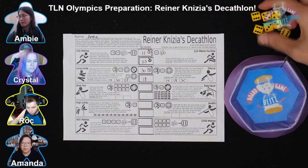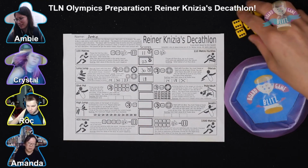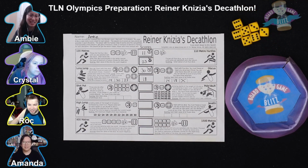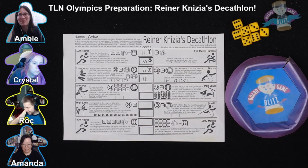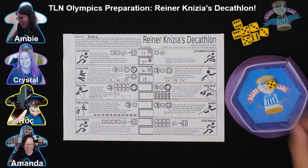If you throw a one, you're basically out. You drop the shot put on your foot. This is where I'm going to get invalid attempts every time. All right, ready? It's a push your luck. Like, when do you want to stop? First die. Nice. There you go.